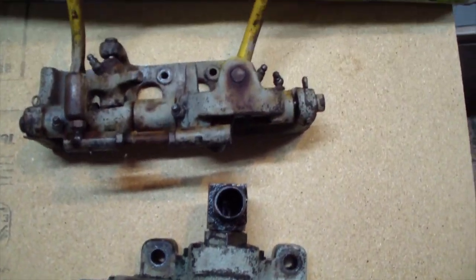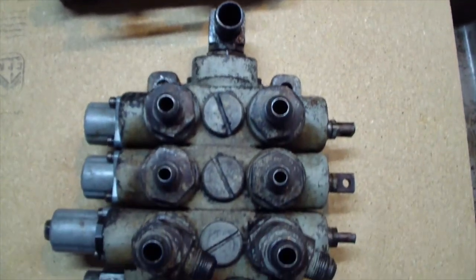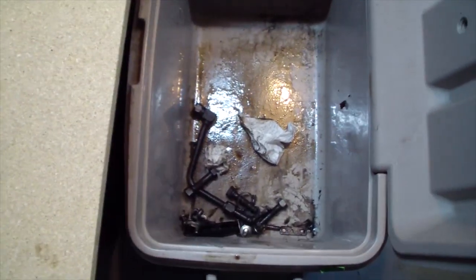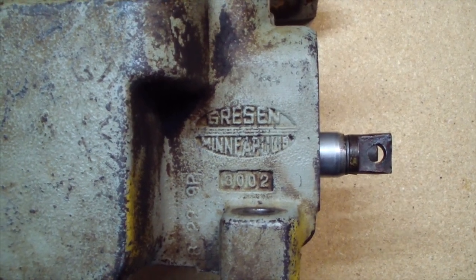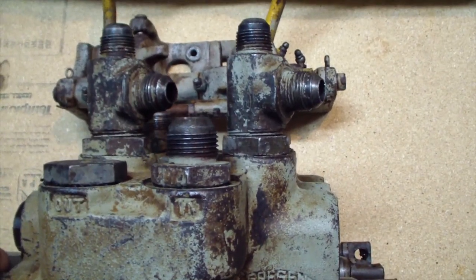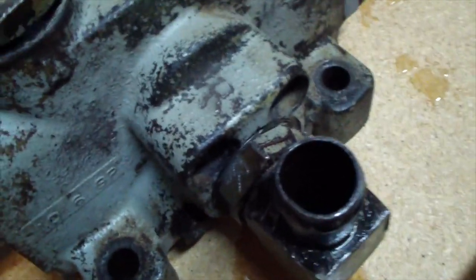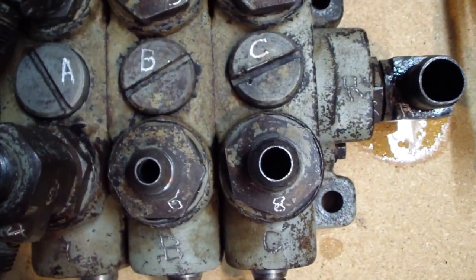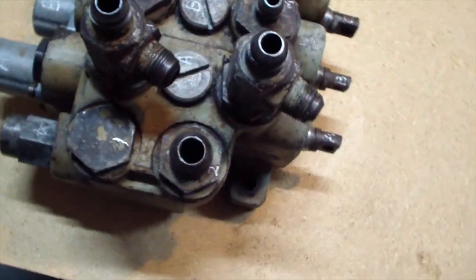Take the valve out, wash it up, and I'm gonna take it apart and see what's going on inside it. This is the return line. I marked everything, even the bolts, even though for some of them it doesn't matter, but this will eliminate the guessing game when I try to assemble it.